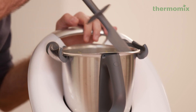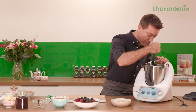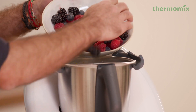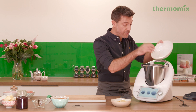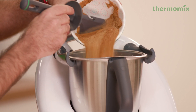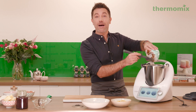Once you've done that, get your spatula and make sure all the lemon zest is put back in the bottom of your bowl. Then straight in, we're going to put all the berries — and this is great because you can actually use any berries that you want, whatever is in season. Then we add the sugar, and this is going to make a beautiful jam, or as we say in Italian, marmelata.